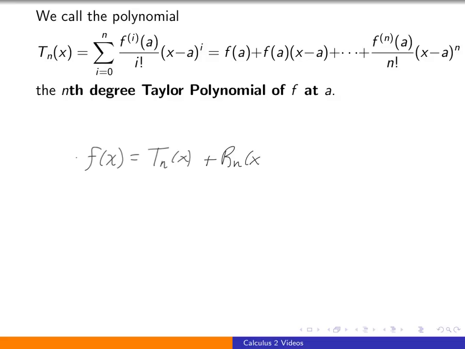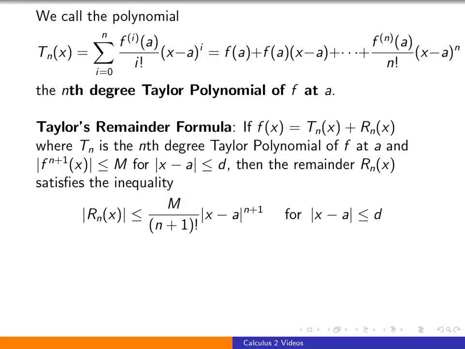And once we come up with this nth degree Taylor polynomial, much like in the past where we've had a sum of a series that we have estimated as the nth partial sum plus some associated error, we want to know how good of an approximation we have. So the question is, what type of approximation can we use for that remainder?